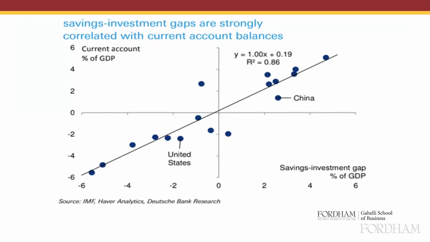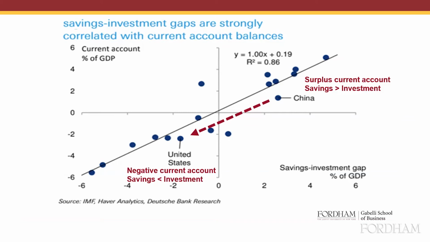Expanding on this theme, the trade or current account deficit is related to the saving investment gap. And here we see a nice correlation between countries with current account surplus that shows a positive savings to investment gap, and the country with a current account deficit showing a deficit in their savings investment gap. In the case of China today, they have a current account surplus, which correlate with savings greater than investment. If they're going to move to the status like the US, then they could experience the same situation as the US with a negative current account where savings is less than investment.